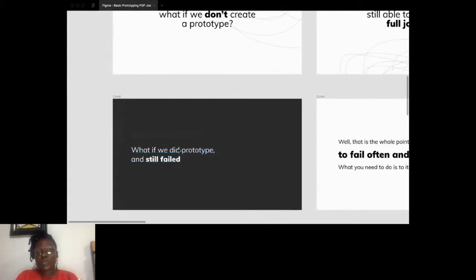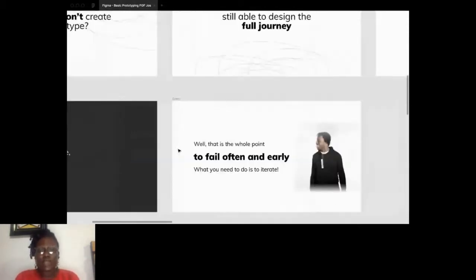But that's the whole point, to fail often and to fail early. So if you work on your prototype instead of the 3 months you probably will have spent developing or coding out the app just to see how it interacts, if you spend like 2 days, 3 days, a week prototyping the app, you will fail early and iterate immediately, compared to spending 3 months developing just to see the same interaction.